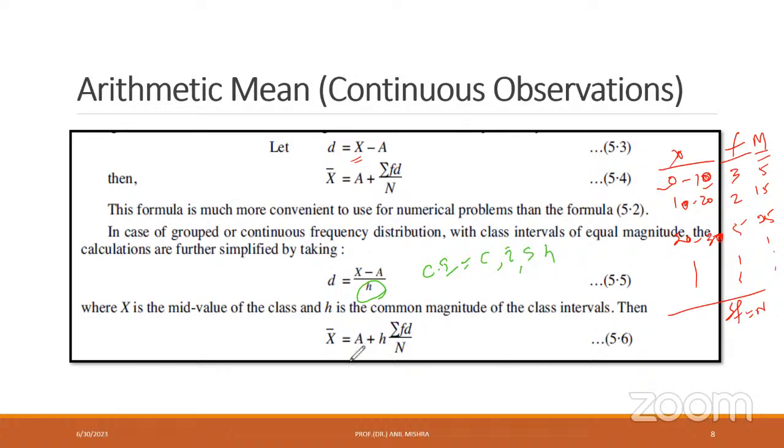How to calculate the value of the mean? The mean can be calculated like this: x bar equals a, the assumed mean, plus h into the sum of fd divided by n, or we can write x bar equals a plus sum fd divided by n into h, or i, like that way. Either you write the i on the right side of it or on the top of it. Choice is yours, because the multiplication is to be expressed, right? Now, let's move to an example to find it out.